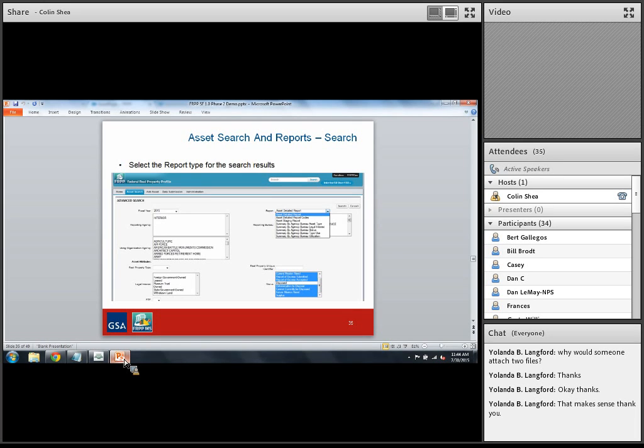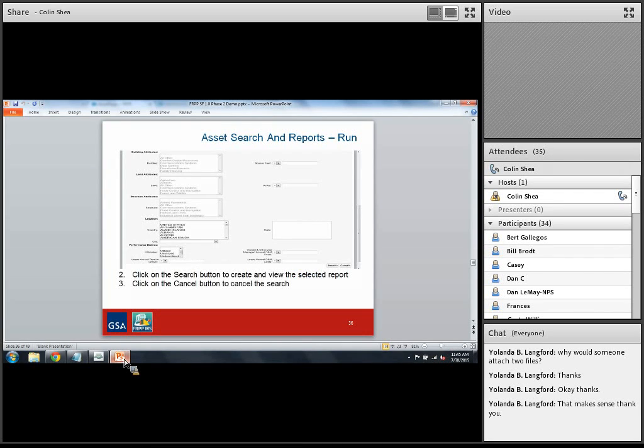The new report is the asset detailed report codes. This is the same as your asset detailed report. This report displays all of the information in the asset detailed report, but instead of displaying Interior for my agency, it would display the code for my agency, in this case the number 14. And it is the same for all fields which have codes associated with them. After I've finished choosing all of the information I want to have in my report, I would select search from either the top or the bottom of the page to generate the report, or cancel to stop generating the report.